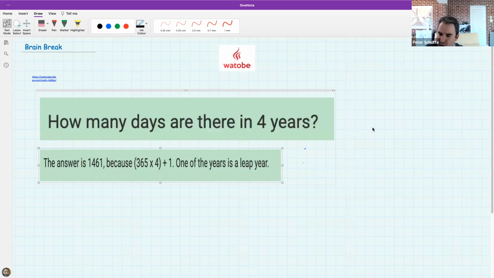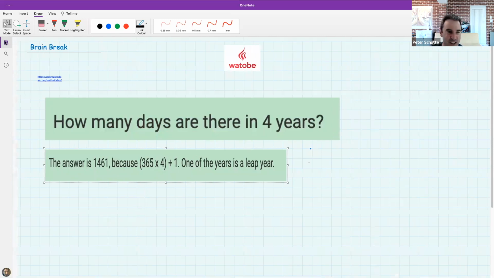Give me a thumbs up if you've heard of a leap year. Who's heard of a leap year before? A year where we add an extra day for February. Every 4 years, it's like magic: on the calendar, there's this day called February 29th. We always used to joke that if you were born on February 29th, you only had a birthday every 4 years, which seems a bit harsh. But I suppose you don't get old quick, so that's an advantage.